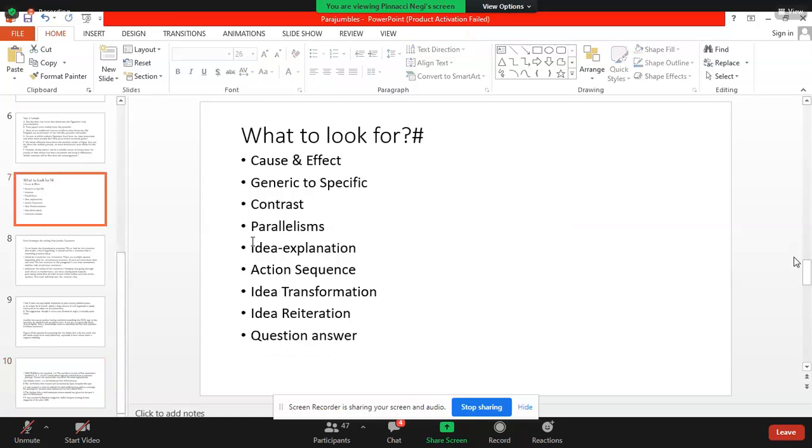So how do you find mandatory pairs, students? How do you find mandatory pairs? There are certain relationships that you will be able to establish between sentences. One is cause and effect. That something is a cause and something is an effect. The volcano erupted, blocking out the sun. So volcano erupted is the first sentence, and you have another sentence, blocking out the sun. You would know that blocking out the sun has to follow volcano erupted because that is cause and effect.